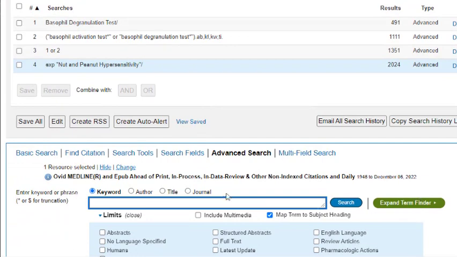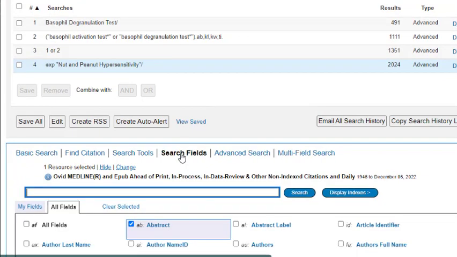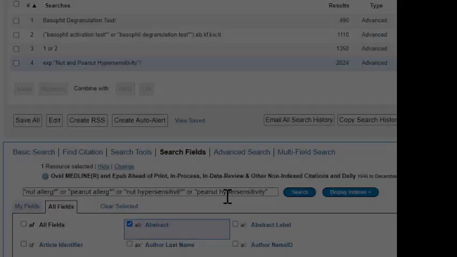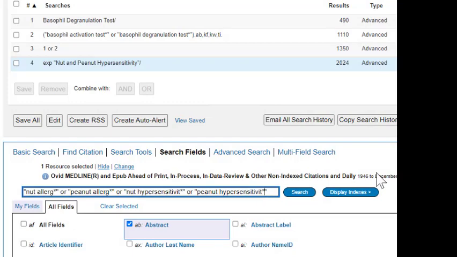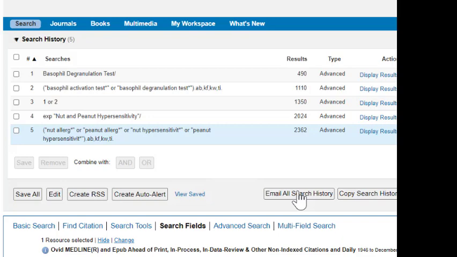Again, going back to the Field Search tab, I'll enter my keywords into the search box. Medline Ovid remembers the fields I chose from my previous search, so there's no need to select them again. And I'm placing quotations around phrases and truncating where necessary. I'm truncating at the Y in allergy to get allergy or allergies, and I'm also truncating at the Y in hypersensitivity so I can also get the plural of that word. Next, I'll combine the MeSH search and keyword search lines to run a comprehensive search on this topic.